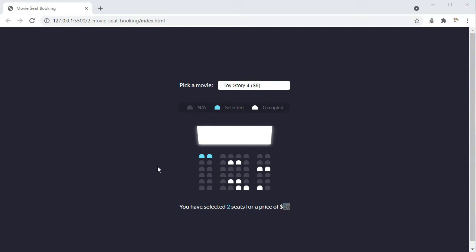One more thing which we will be adding in this project is local storage. For example, if I refresh this page over here, all the data remains the same. That means we will be using local storage to store all this data. So even if we refresh, it is still going to be stored in the browser's local storage.